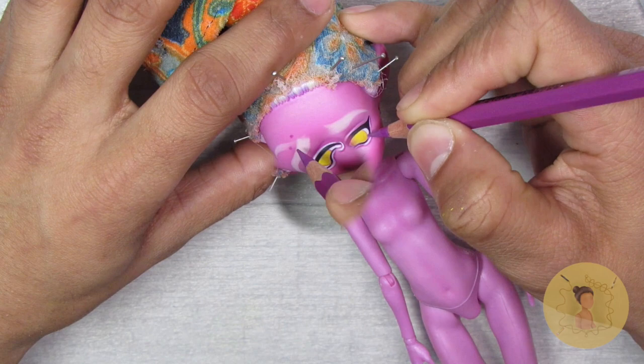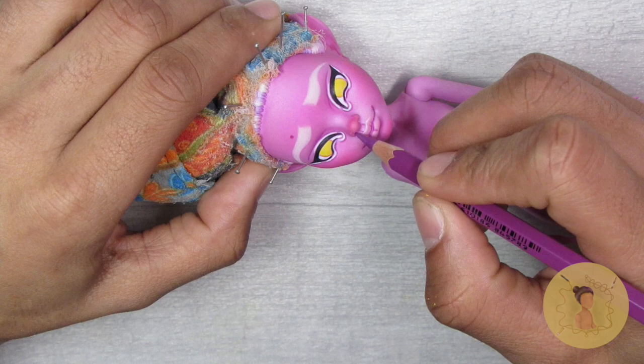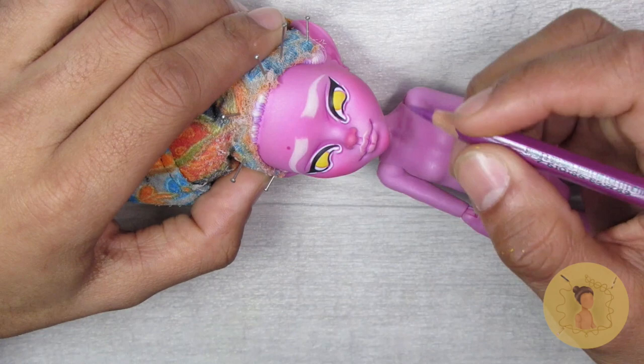And of course, adding her beauty mark, because there was a darker spot in the mold of the actual doll's face. So I went ahead and just made that a beauty mark. And I think it's really cute because I normally add beauty marks to my dolls anyways as a signature. So yeah, that's what I did.